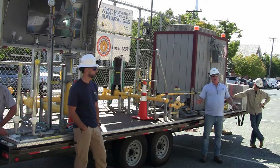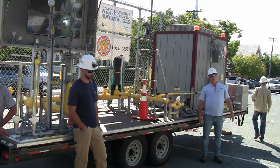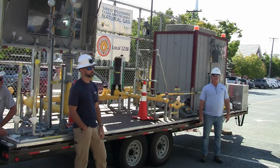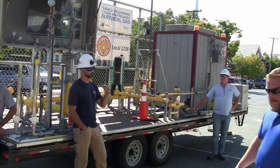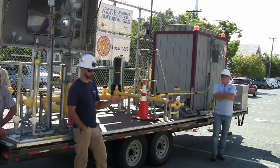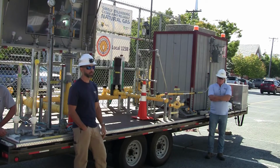Like I said, you have all kinds of entities within the region that respond to that. Police shut blocks down, and the fire department gets in there with hoses ready. So it's pretty secure by the time we get there, or close to the time that we get there. We've had times where it was blowing and we've had firemen with hoses in their hands just in case, because it was a situation that was a little crazy and we didn't have a way to really control it other than getting in there. So we've had times where that's happened before.